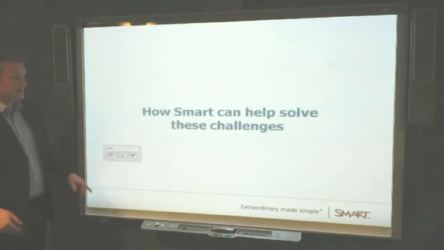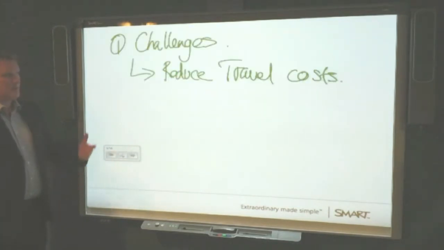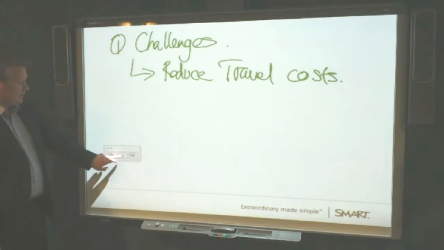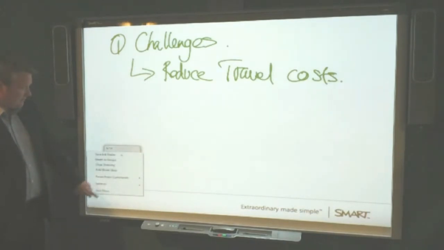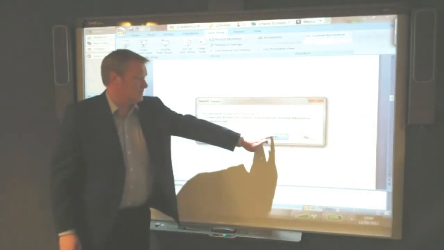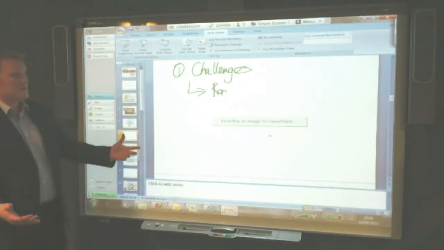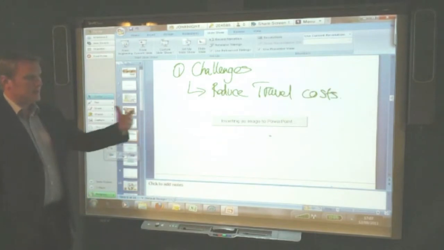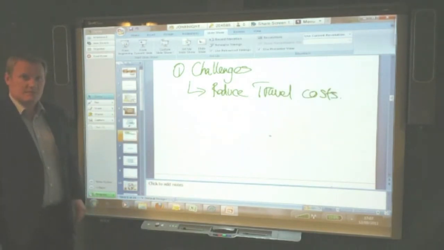So if I go on to my next slide, I can come back and refer to my previous page. When I exit the slideshow, I have the option to save my notes directly into PowerPoint. So all of those notes can be kept, recorded, and again emailed to the participants.